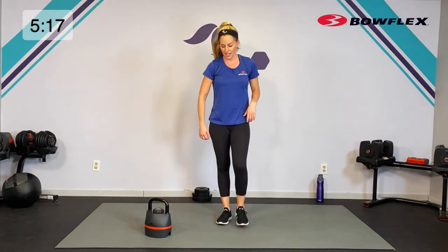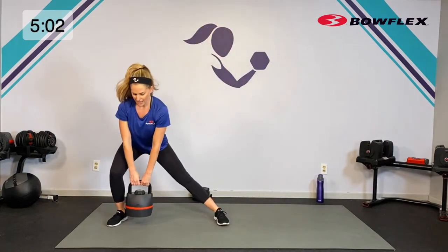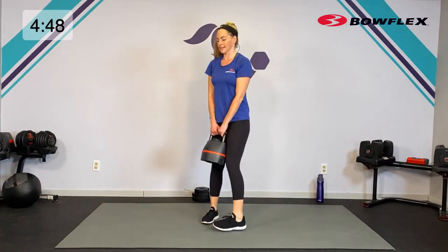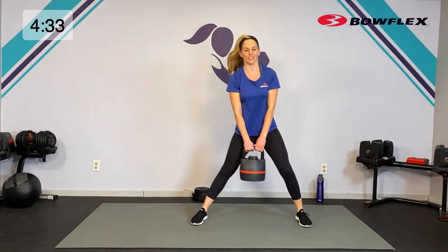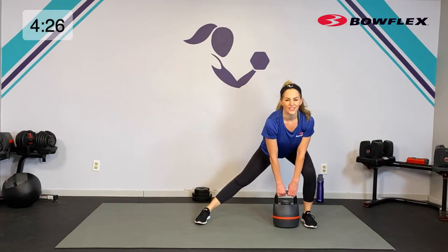Last time through — let's take it back to that side lunge. Pick it up if you want, hold that kettlebell up high. Side lunge, push through — or keep it low. In some ways it's more challenging to keep it low and force yourself to really get down in the hip and touch the kettlebell down. Last round — we are almost done. Hips to the back, push out of it. In this lateral lunge we're really focusing on those hips, those glutes, and obviously all throughout the lower body and heart rate. Five, four, three, two.